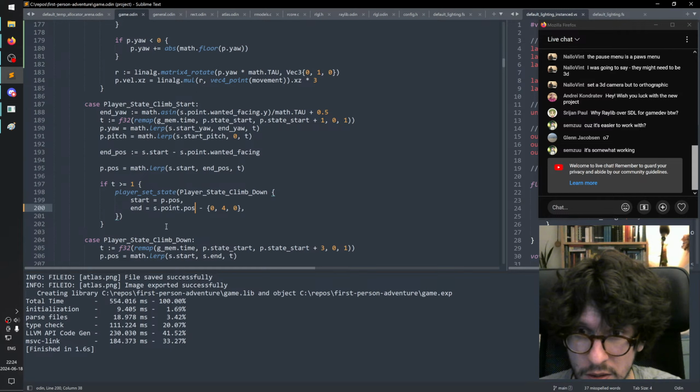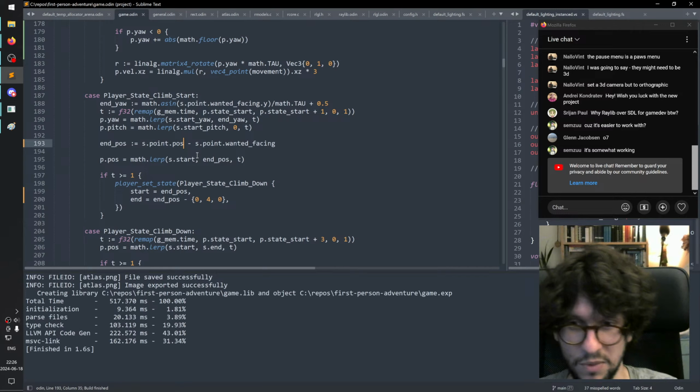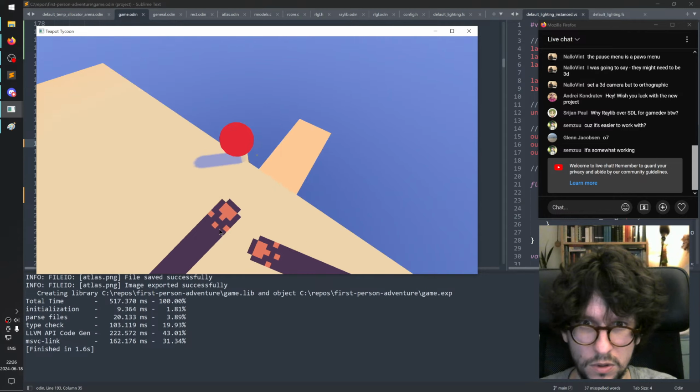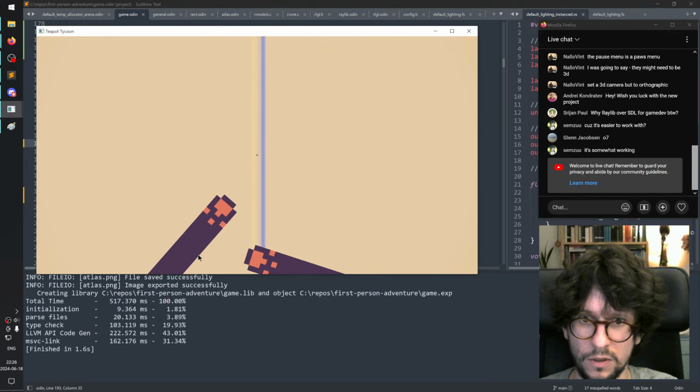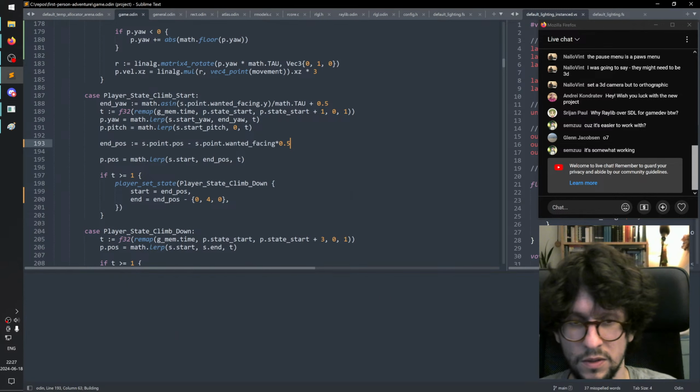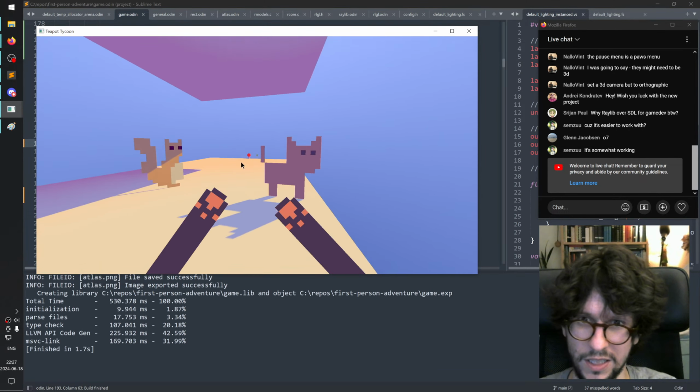So then I don't need to do this anymore. Now I can just do like this. This is the number here that needs to become configurable by defining an end and a start of the sort of climby thingy. So now when I turn around, yeah, it's a bit far away maybe. Let's just put it half the way, because that's a normalized vector, so it puts it 1 meter away from the wall. Yeah.